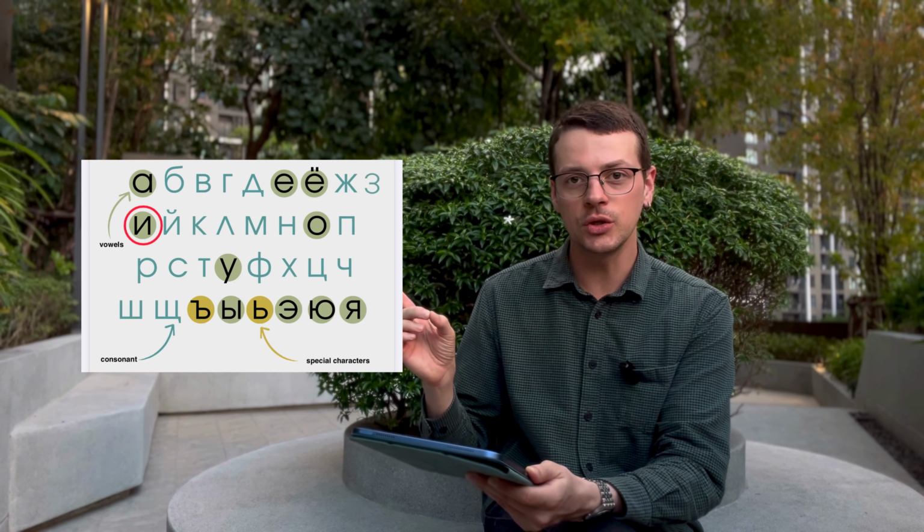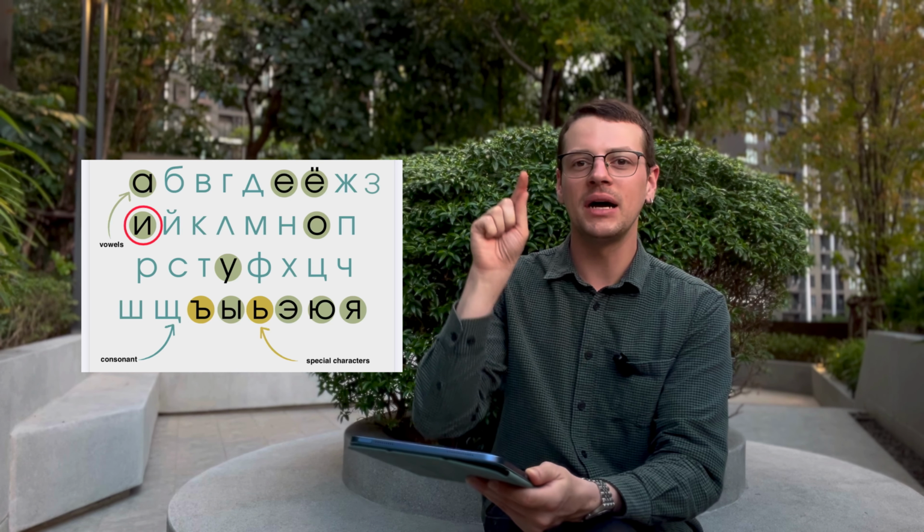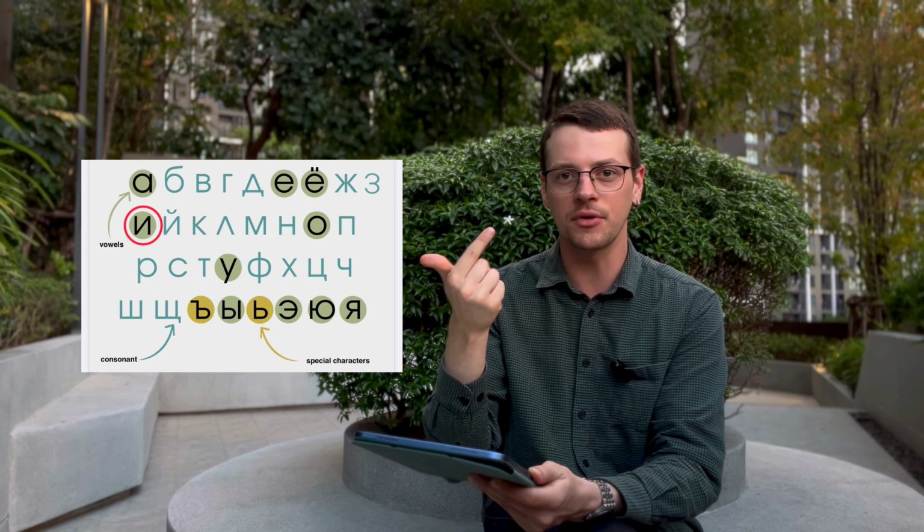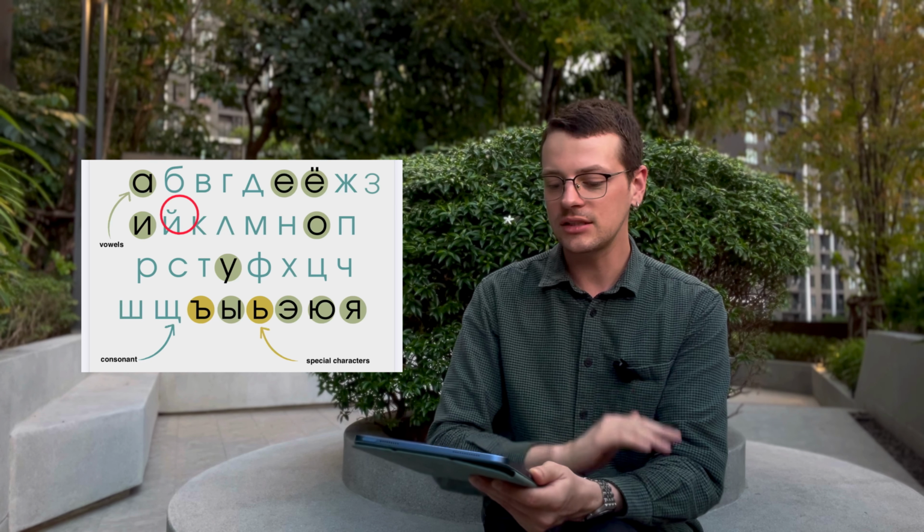E, ya, yo, you, e. You can see that it's very close to letter M in English, but we do the different side, like mirroring the letter. And the last one is letter Y, which is very close to the letter E in English, but has a bit different sound.